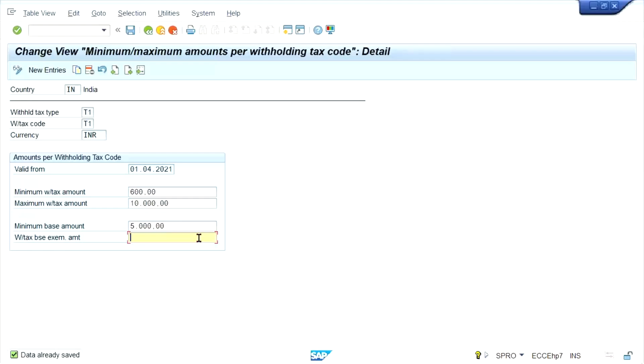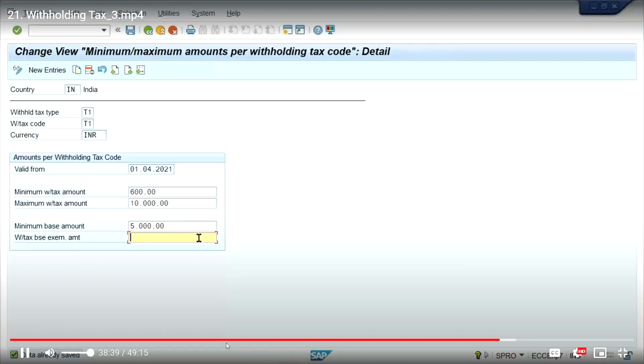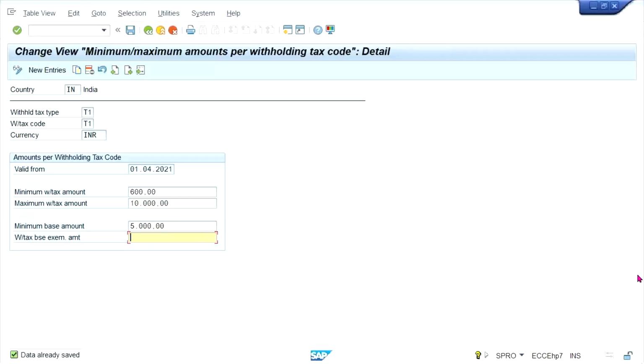If you mention the amount in that field, it accepts in the invoice amount, sir. If we specify the amount in this field, then from the base amount it will be minus, sir, and then we calculate from that amount only.